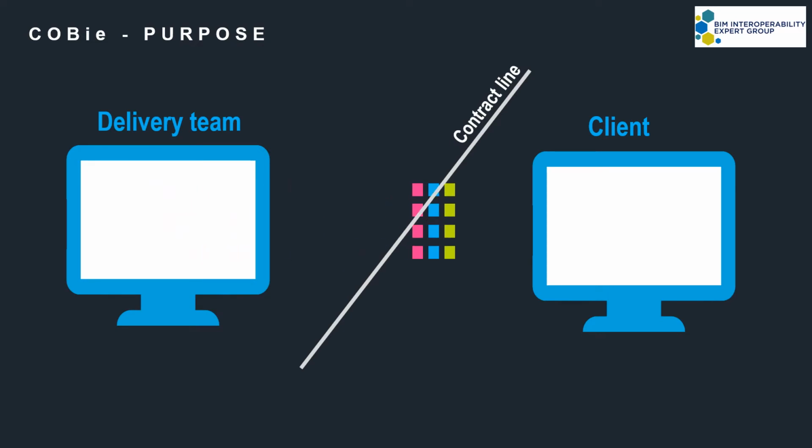Its intention is that it's a defined information exchange over the contractual line between the delivery team and client for import into the client's software systems, like a CAFM system. Once this has happened, it's no longer needed. It's done its job because the data is now in the receiving system. It's not for in-use information exchanges.